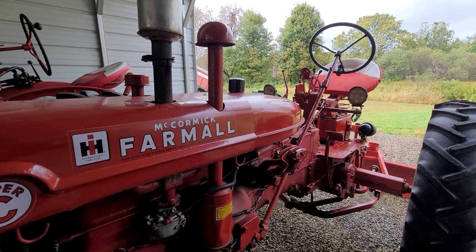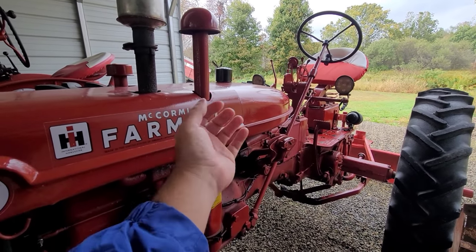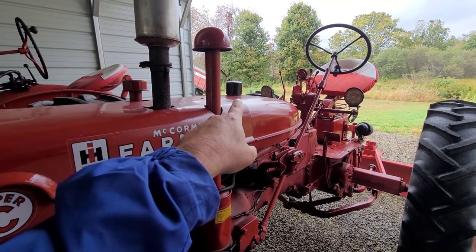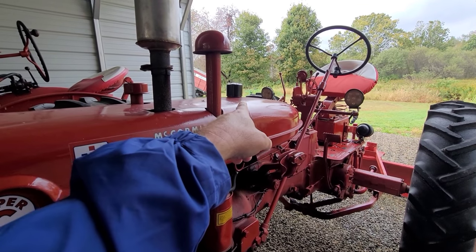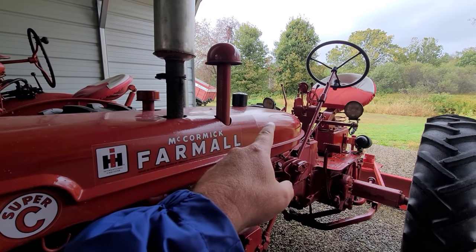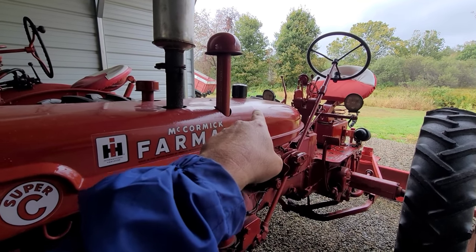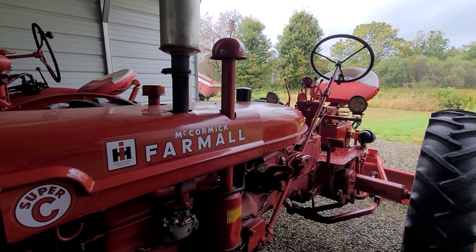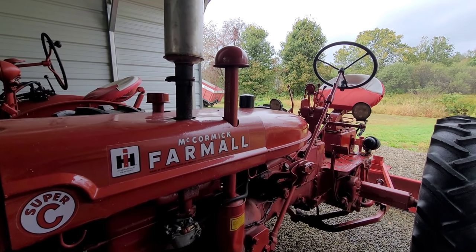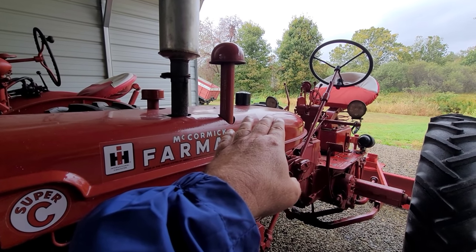Some of these tanks have baffles — get back behind there the best you can and right out the hole. Or you can wait and drain it out the top. Now you've taken the tank off. I like to set these tanks up — if they're not too big — put them right inside a cement mixer, put bolts in there with some acid. There's a product out there called Rust Out. It works really good; they use it for plumbing. I've had a lot of good luck with Rust Out, and it actually works with water.